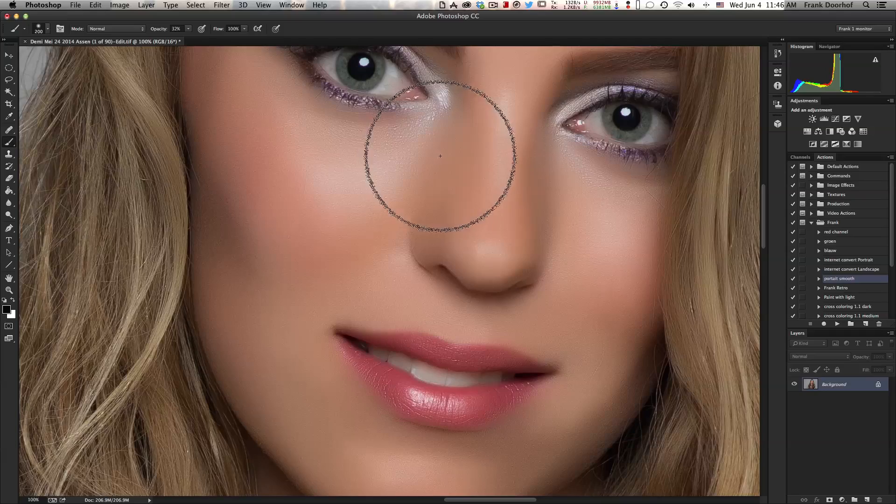Today a tip on how to get skin detail back. We all know this look — the over-retouched Barbie look where the skin is actually glowing. It's terrible. However, sometimes you don't have a choice. Let's say you're shooting a model that has really bad skin. You can choose to leave the skin looking ugly, or you can over-smoothen it. But when you end up with something like this, it's still not perfect because it's glowing and it looks terrible. So how do you get detail back in the skin?